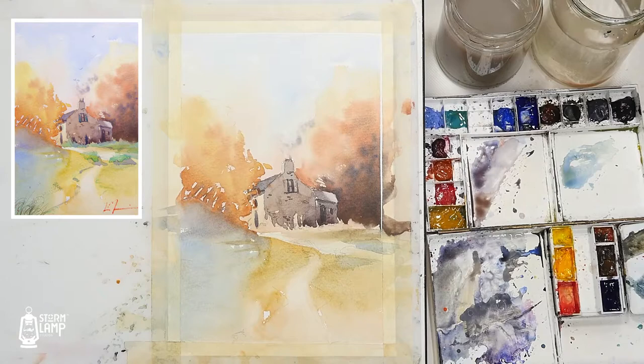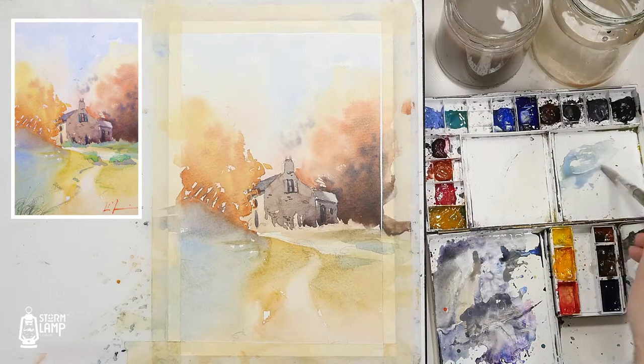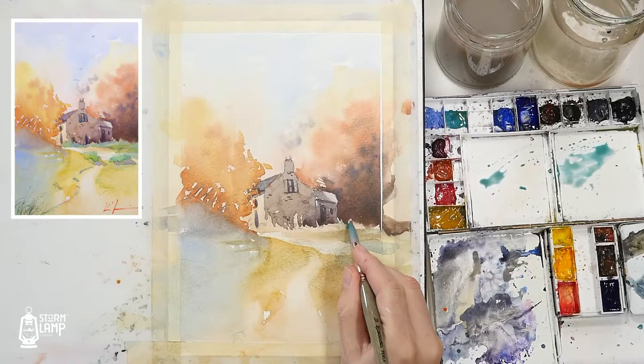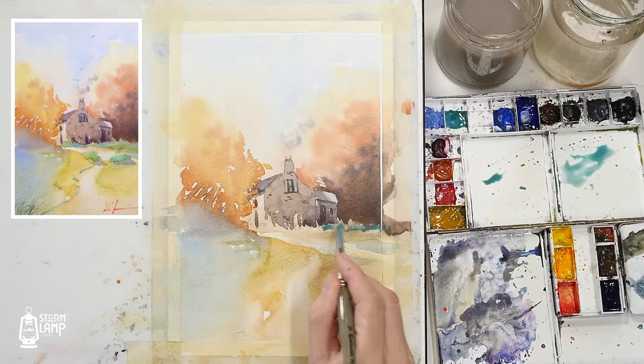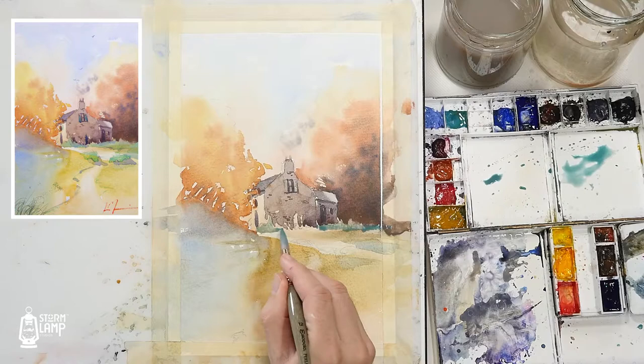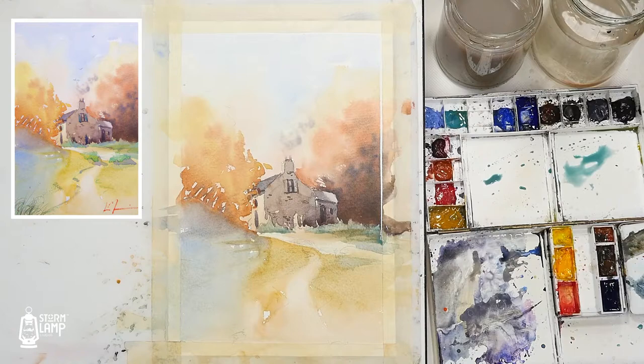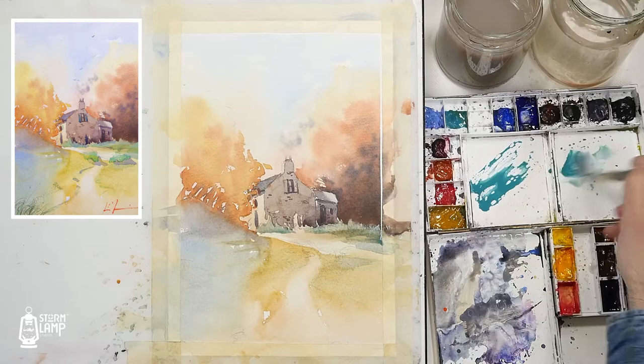Okay, so we're just looking to put in a wee bit of detail here and there. I want to keep this kind of loose and impressionistic. So what I'm going to do, I'm going to take some of that light green there, and I'm just going to drop that up here, just to make it look like there's a bit more grass and so on up here.